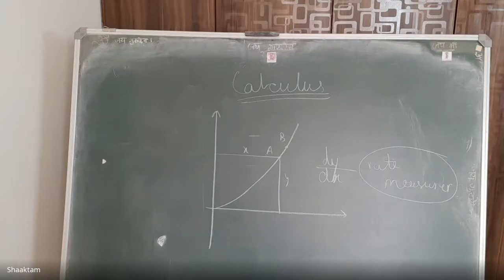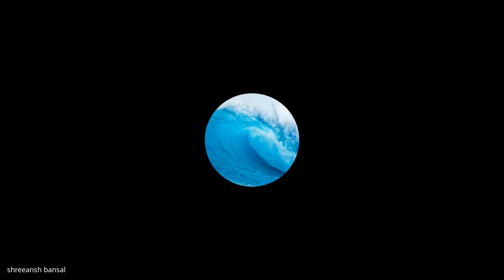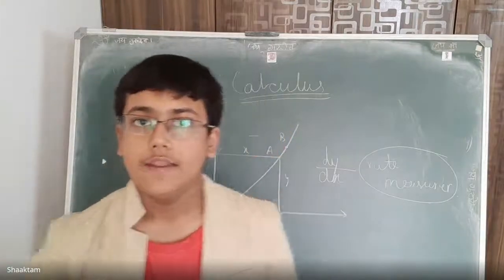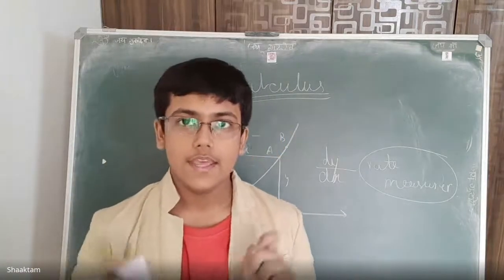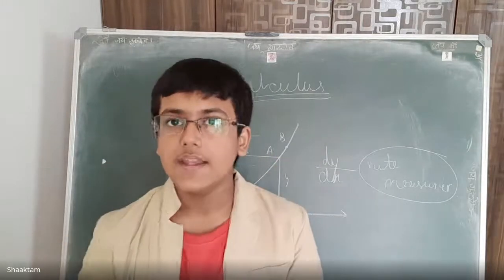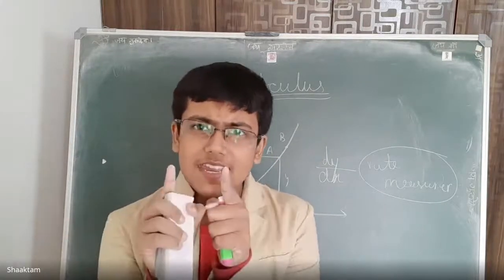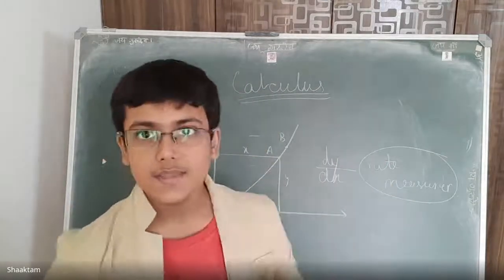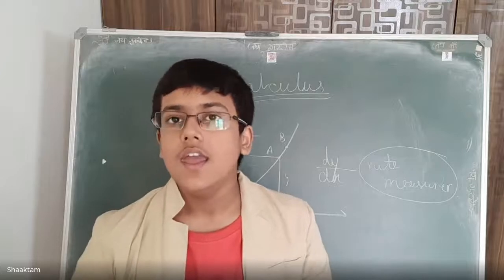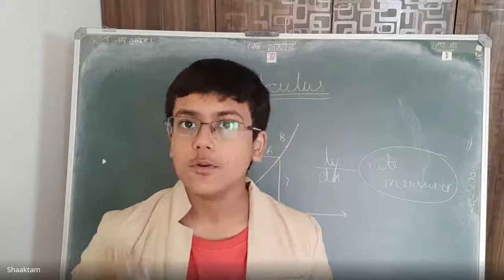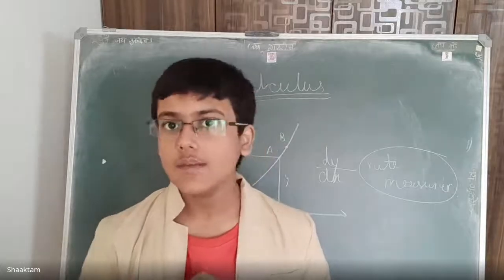And everyone? Shaktam, like, why did you write dy upon dx? See, they were delta y and delta x, but when I'm reducing them to such values that they tend to 0 but are not equal to 0, that is a way of writing them. Dy by dx. Delta y and delta x mean change in y or change in x. And dy by dx means a very minute change which tends to 0 but is not equal to 0. That is what dy and dx mean.